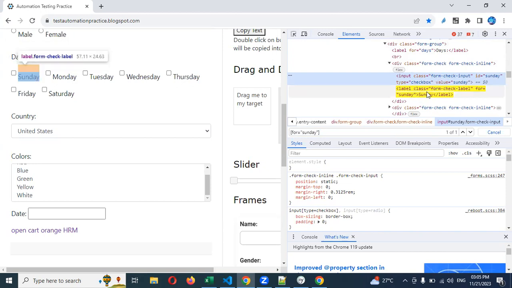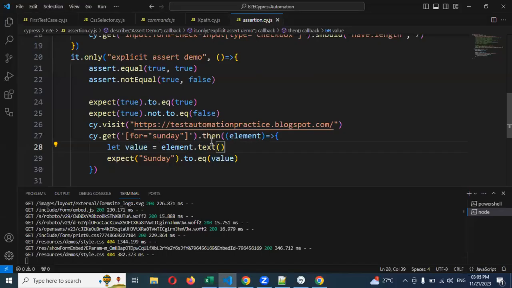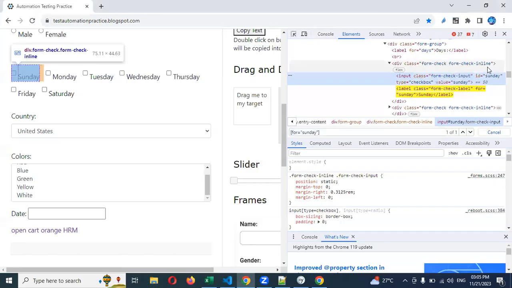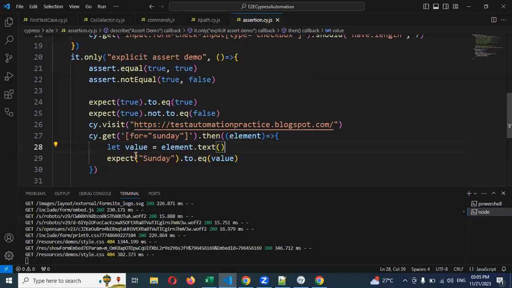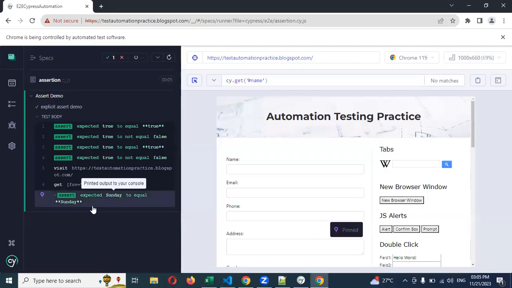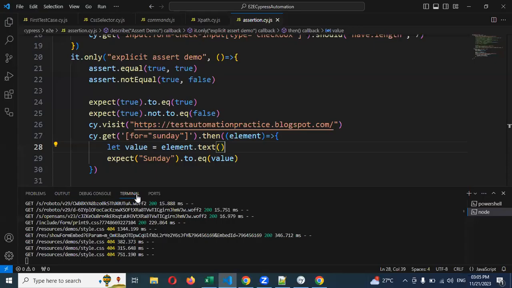For the label, I have Sunday, that's why now it is passed. Previously I was taking the checkbox. You can take the inner text value, but I forgot. Now we can take the label value and that is Sunday. That is a text value and we can validate. That is done here, right? Now we are able to do it.